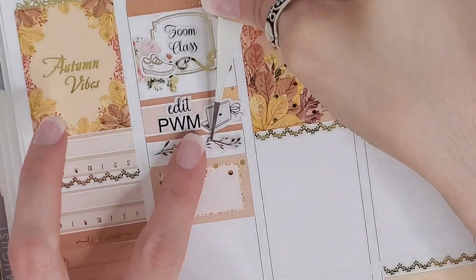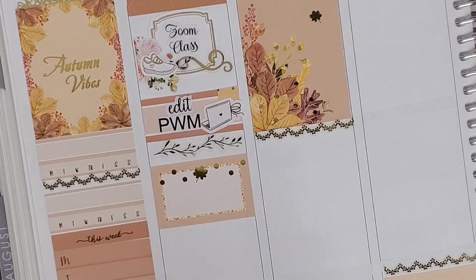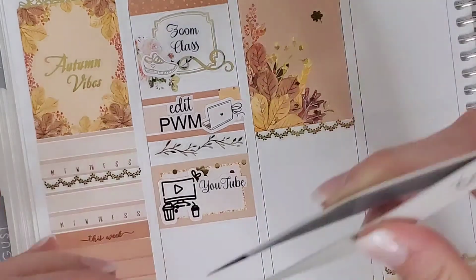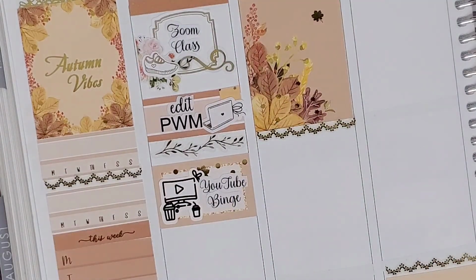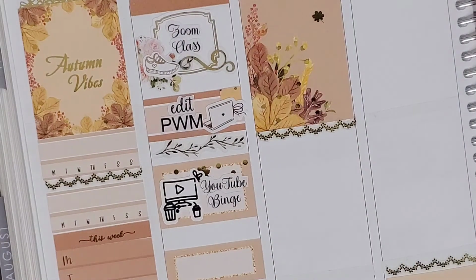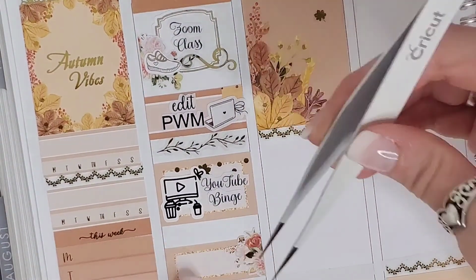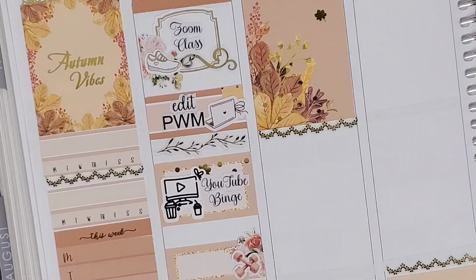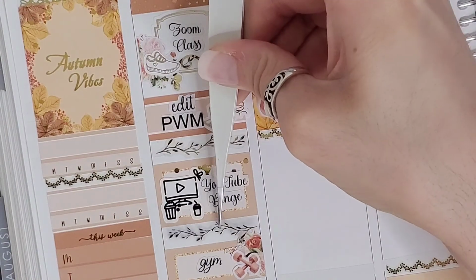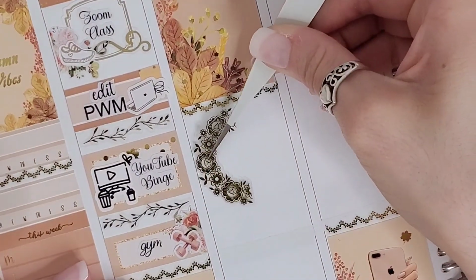So starting off on Monday, as always, I had my Zoom class. I used one of those beautiful frame boxes from Bloom Paper Studio. That's actually one of the shops that I probably did the most damage at. I'm so excited for all of those stickers to come in. I definitely restocked on some of those boxes, because from the second I first used one of her boxes in my spread from last week, I knew I'd need like 10 sheets of these because they're so bomb.